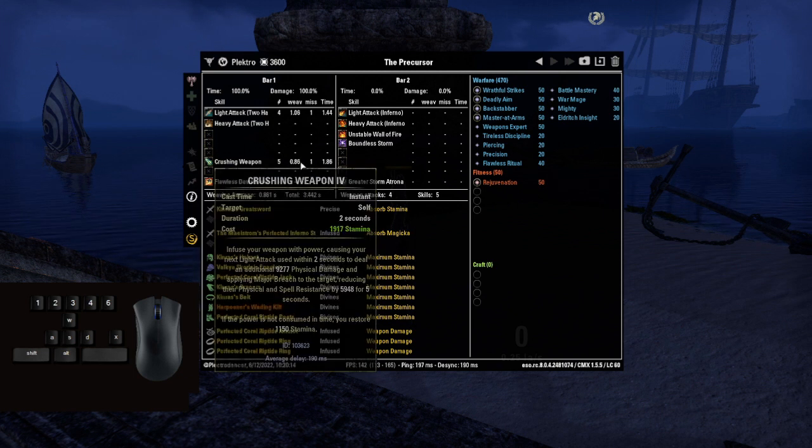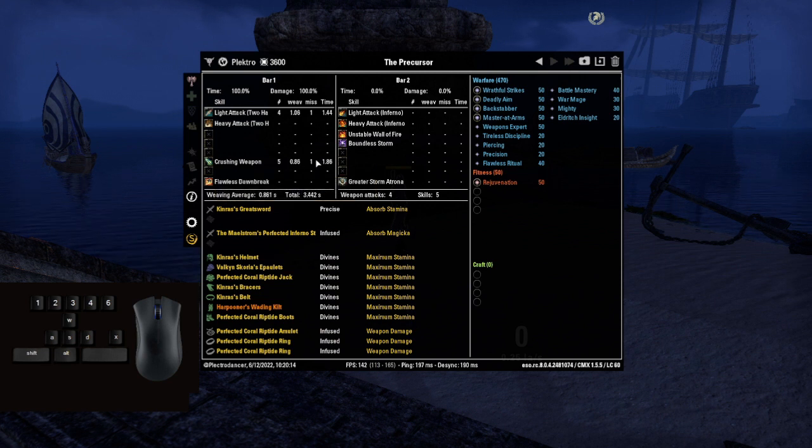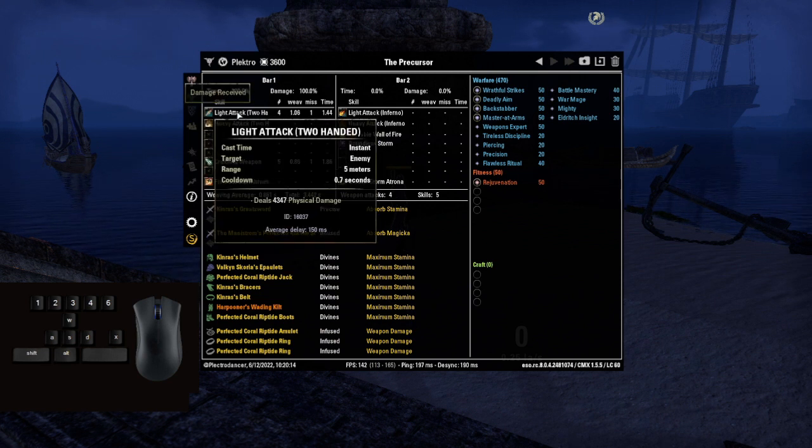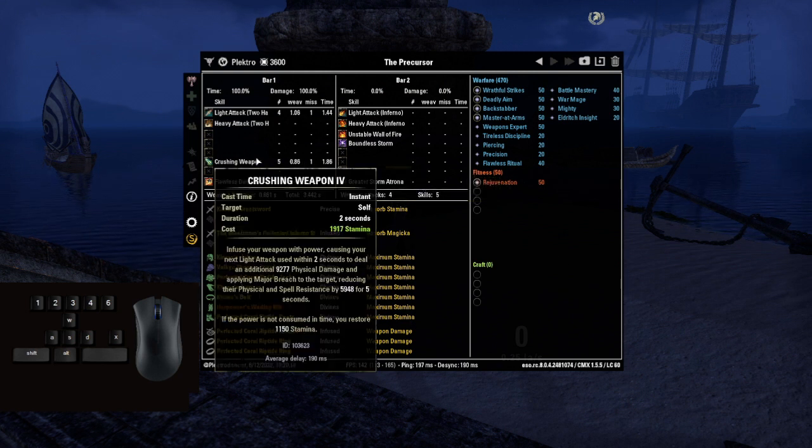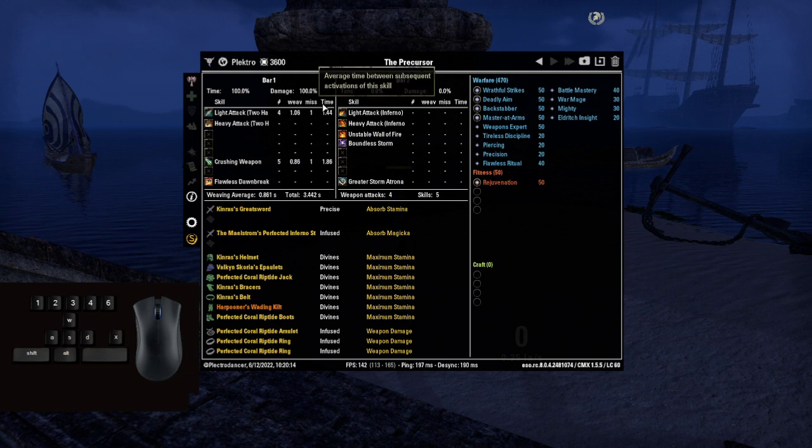Next to your skills, it says, after this crushing weapon cast, we missed a light attack. And this says, after light attack cast, we missed a skill cast. Okay, kind of complicated sentence that I just said, but yeah. Okay, so look at these numbers. Make sure you don't have any misses. If you're missing them, then that means your timing is off, or just your order of operations is off.